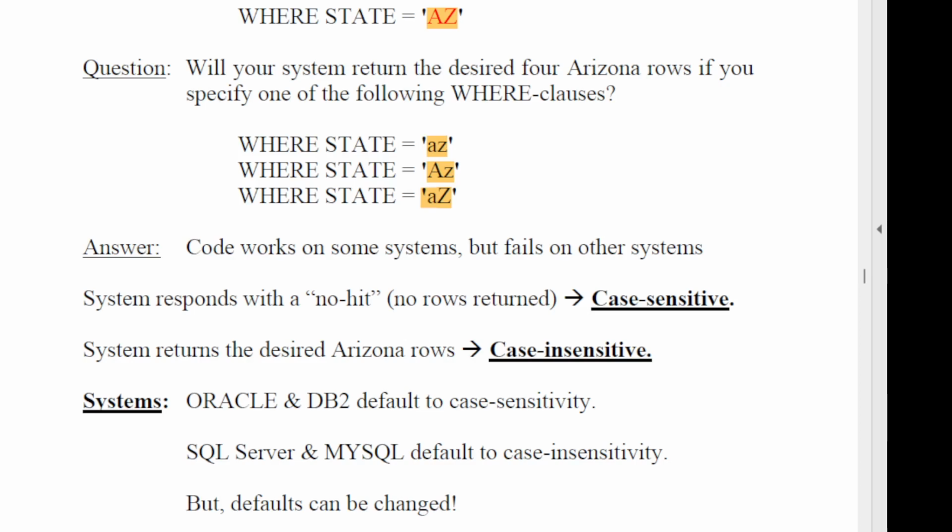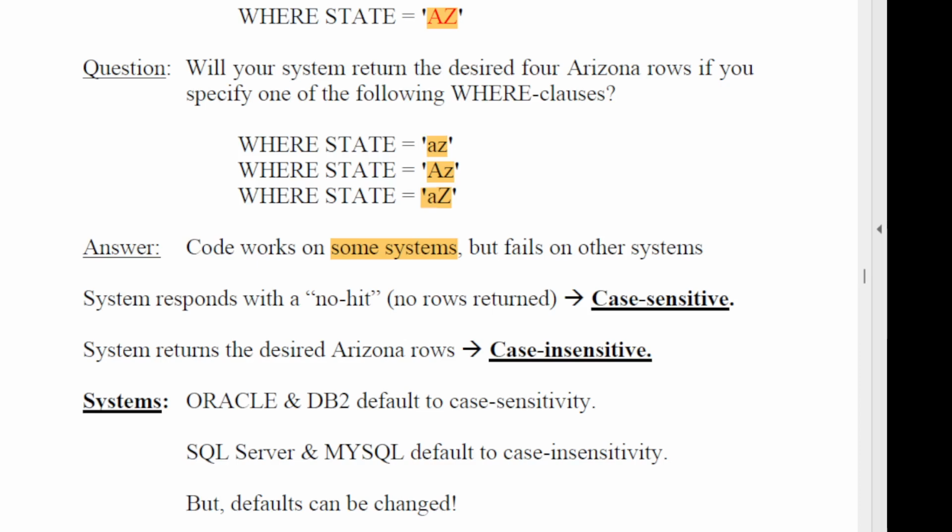Well, here's the answer. It works on some systems, but it would fail on other systems. Now, I wish I could tell you that it will always work on Oracle and DB2. Excuse me, it would fail on Oracle and DB2. And I wish I could tell you that SQL Server and MySQL, it will always work. Let's just get a definition first.